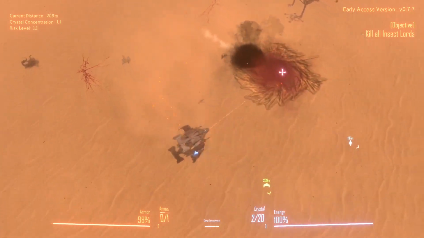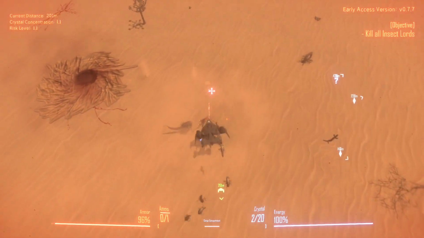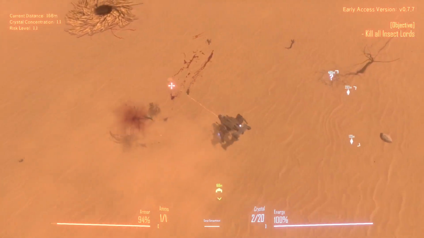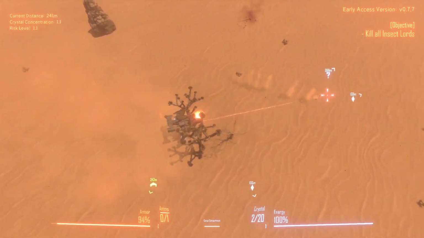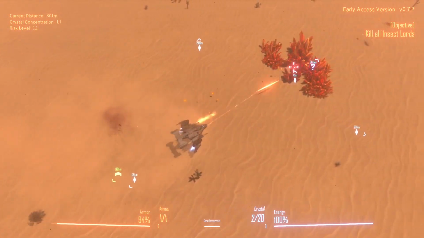Ooh, let's blow up all these alien eggs. Let's get rid of those. We got armor down there as well, as you can see. But let's make our way out to these crystals, because that's what we want there.